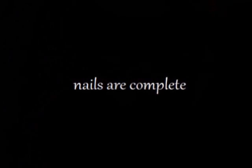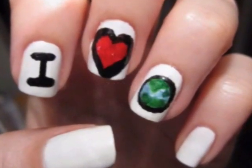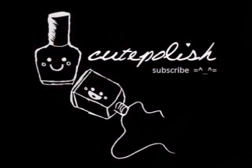Our beautiful design is now complete. Have a wonderful Earth Day, everyone, and remember that every day should be Earth Day. Please take care of our lovely planet.